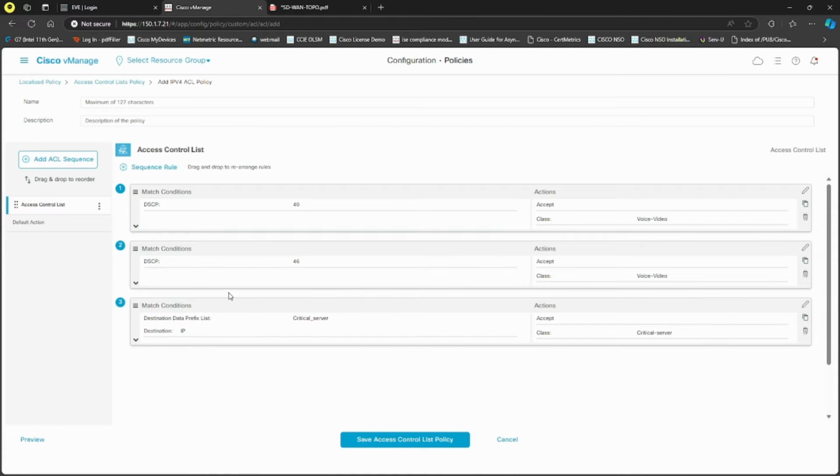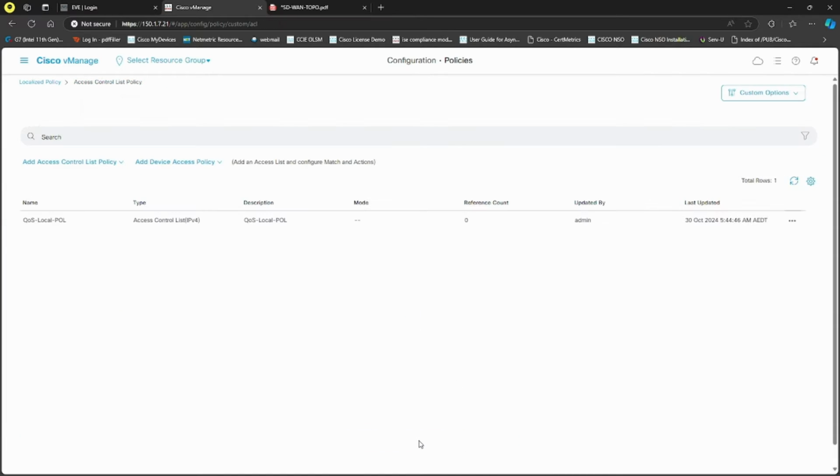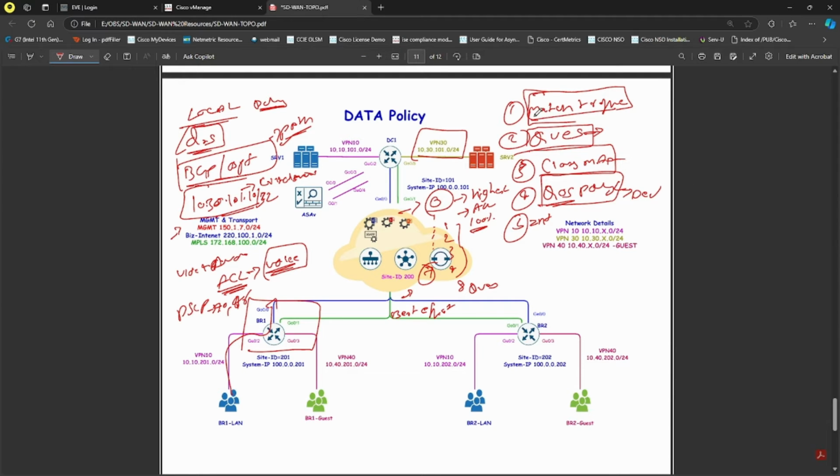But again, you see that we are not defining anything as best effort right now, so we don't worry about it. So we will name this one QoS local policy, and save. So we created the match for the traffic.